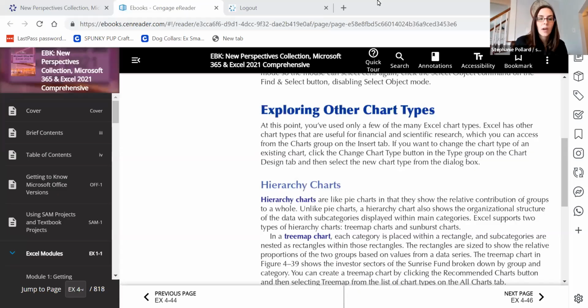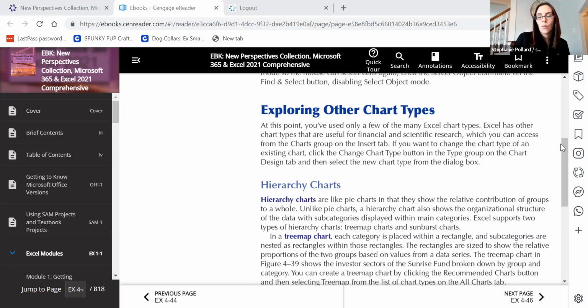In this video, I want to discuss other types of charts. So I'm just going to go through your text a little bit with you here and highlight some key points. But these are charts that you can try on your own at home, as we went through a lot of the main, bigger, more common types of charts already.